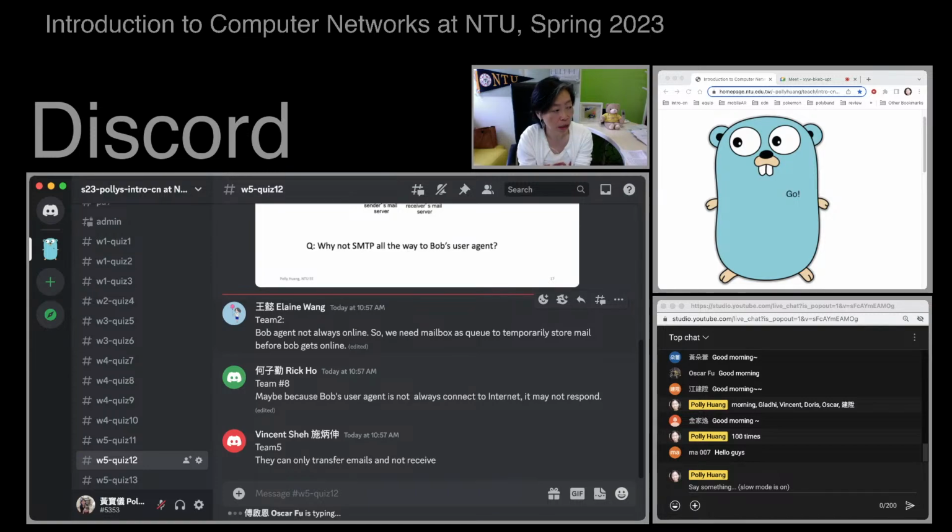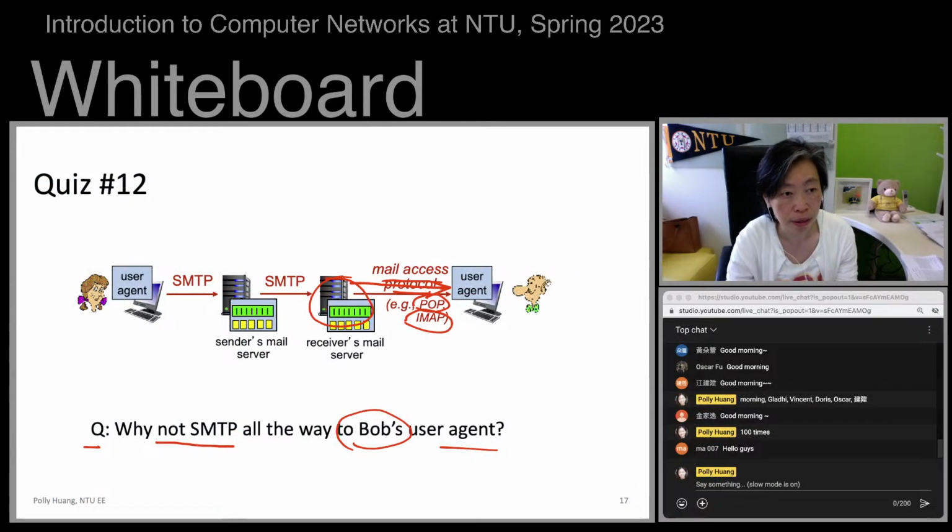Let me go back to the whiteboard here. Now you might see how it's making sense. With SMTP, the receiver of the emails needs to be always online. This is Alice's email server, and servers are always online, so SMTP will work fine here.